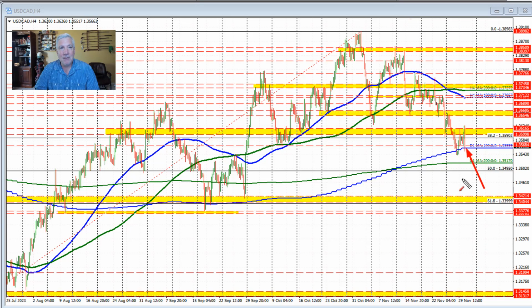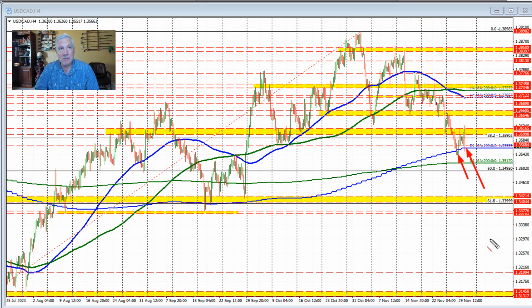Now if we go back in time to earlier this week, you can see that the price also fell below the 100-day moving average here. So sellers had their shot, they missed, and the price rotated to the upside. Now the sellers are making a second shot today, and we'll see if that shot is going to miss as well and push the price back to the upside.